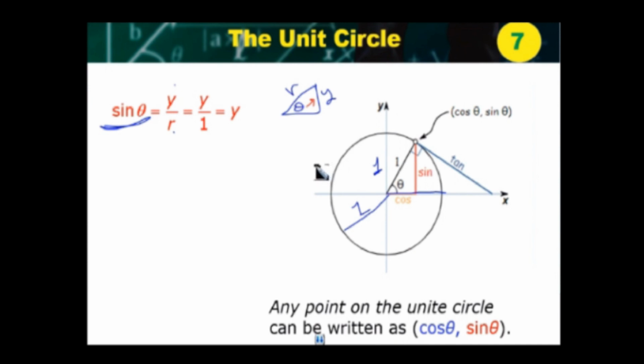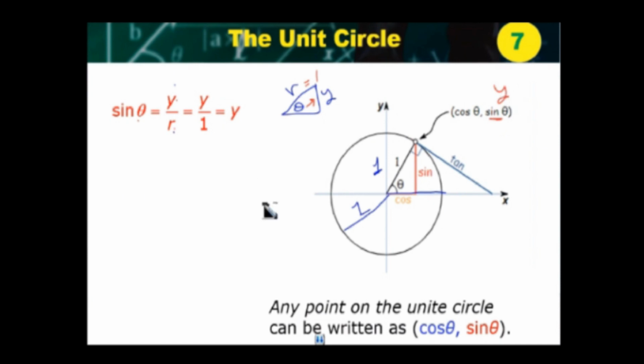More people in the chat? Hypotenuse in the unit circle is always what? Yes, it's always 1. That doesn't change. That's why when you say sine theta, because you are in the unit circle, if this is 1, then it will say y divided by r, the radius, y divided by 1 in the unit circle. And that's why your sine is the y. That's why this guy here is the y.